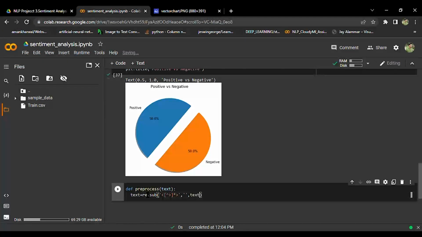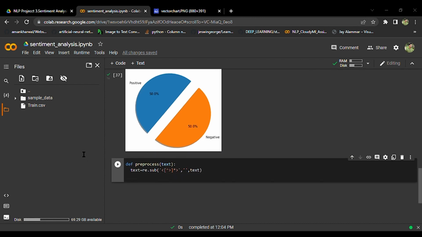And the text will check for the emoji, emoji.re.findall, and we'll have this expression here.